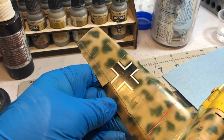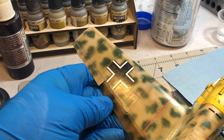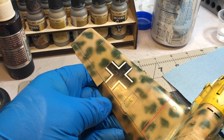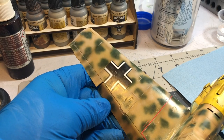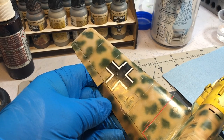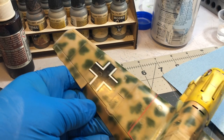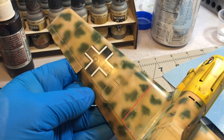Then what I'll do is I'll come back and put a clear coat, another clear flat to save my work. And then I may come back with a brown color and add in some other variations to give it a little bit more depth.